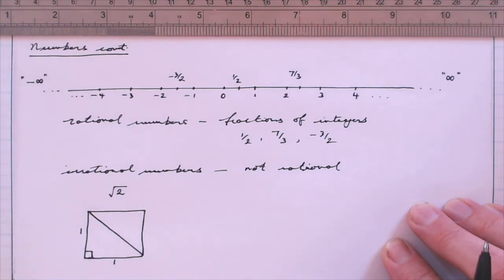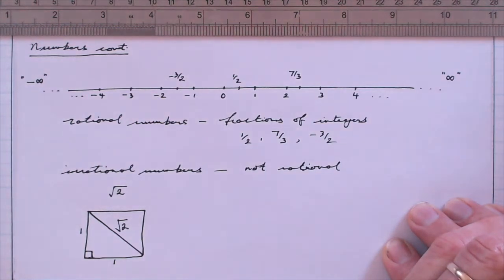And we can use Pythagoras' theorem, and Pythagoras' theorem is something that I speak about in one of the tutorials on trigonometry. Pythagoras' theorem states that the length of the hypotenuse is the square root of the sum of the squares of the other two sides. So we simply have to square this side, add it to the square of this side, take the square root of that, and this gives us the length of the hypotenuse. 1 squared plus 1 squared is just 1 plus 1, which is 2. And so the length of this diagonal is the square root of 2. So the square root of 2 arises very naturally in geometry. The Greeks were able to show that it cannot be expressed as a fraction of integers. It is an irrational number.